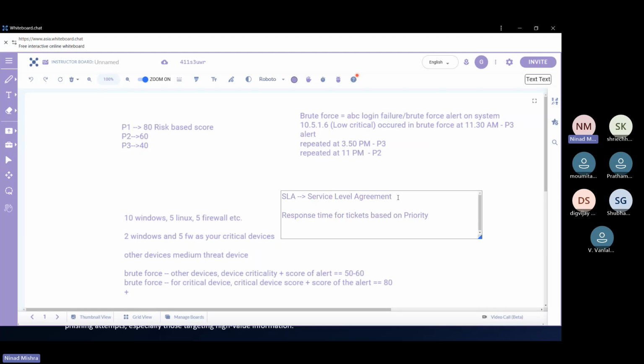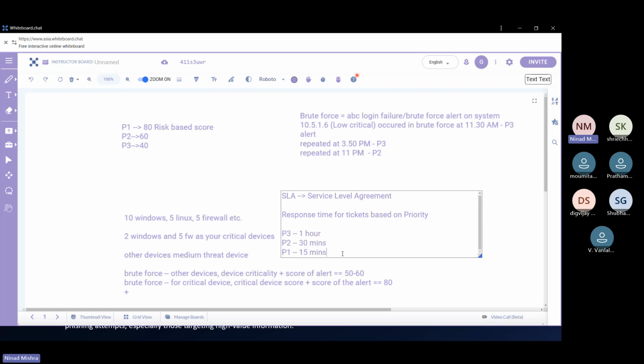So your response time for P3 might be 1 hour, P2 would be 30 minutes, and P1 would be 15 minutes. So as per your priority, your response time should be minimal, because this defines the criticality of the incident.